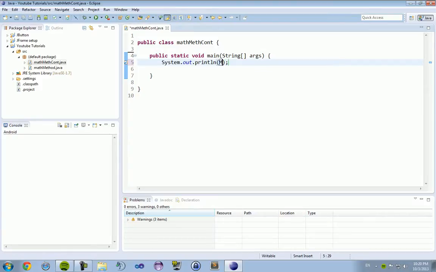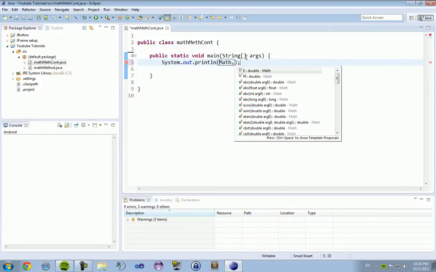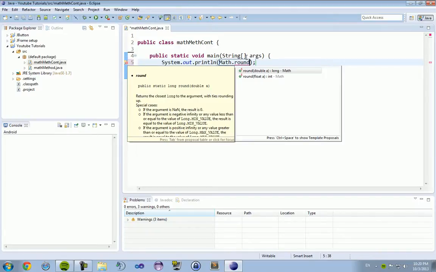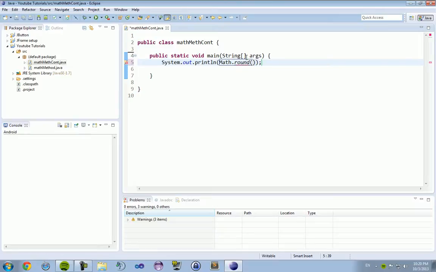But anyway, I'm going to start off by using the math method's way, and that's Math.round. It's very simple. Then you just put in a double, which I'm going to put in, let's see, 7.6. All right, space it out a little bit there. And then the next thing I'm going to do is Math.min. It'll get the minimum value from two parameters that are two different numbers. So I'm going to put in 7 and 3. So obviously the minimum number is going to be 3 from that. Math.round is going to round it up to 8.